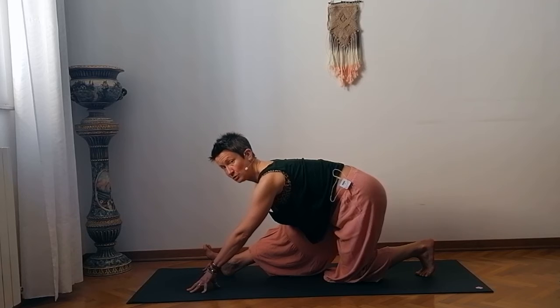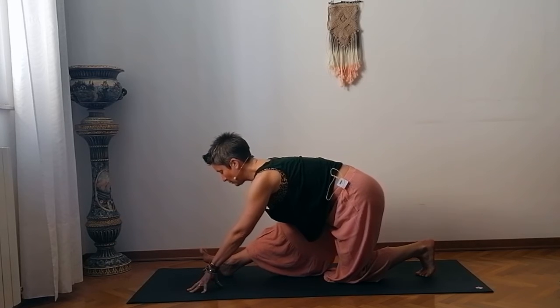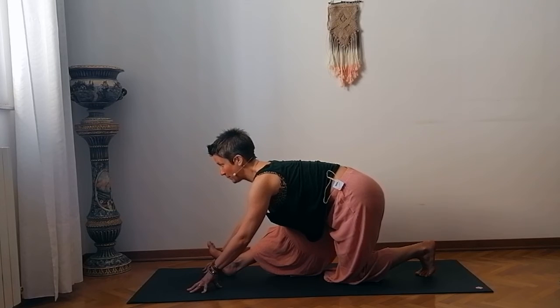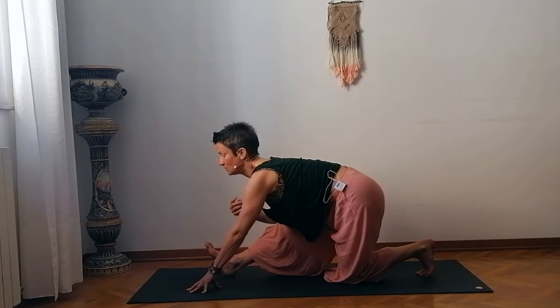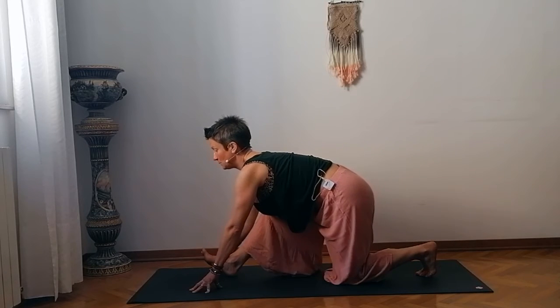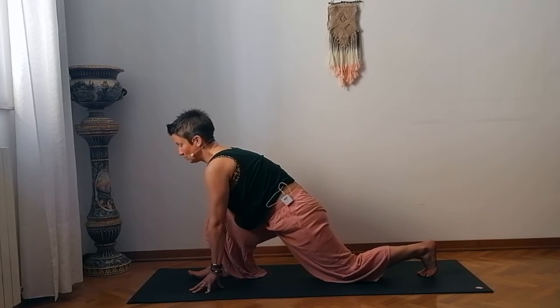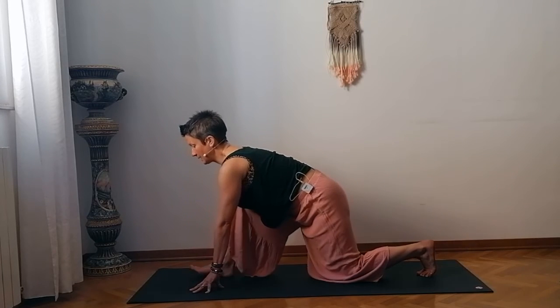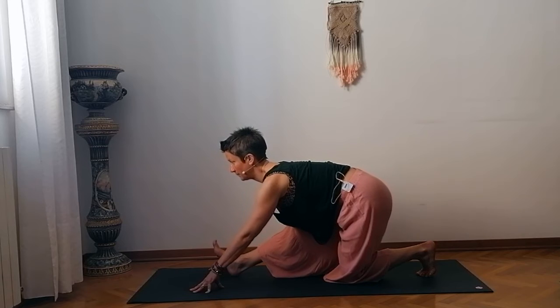Again, your hands can be on 2 blocks if you would like. And really activating into your right heel, pushing it down, pull your right hip back. And feel the length in your spine, so you're still pulling your chest forward. And then as you inhale, we're going to come back into supported low lunge, inhaling. And then exhale as we shift our hips back.